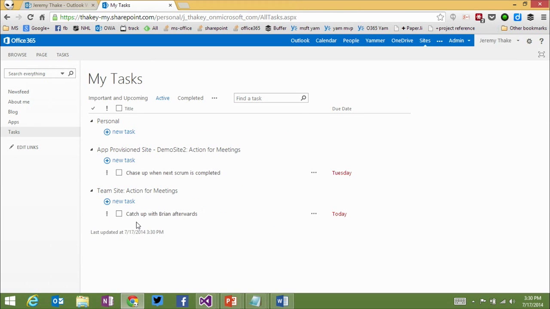So as a developer, it's not something I have to code. I get all of that plumbing for free as part of the power of that SharePoint platform. And the other key value there, beyond just that it makes it easier for you, you don't have to worry about building up a database for tasks or things like that, is that it also makes the app feel more connected, right?